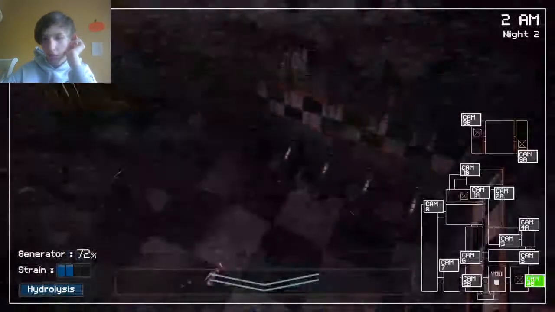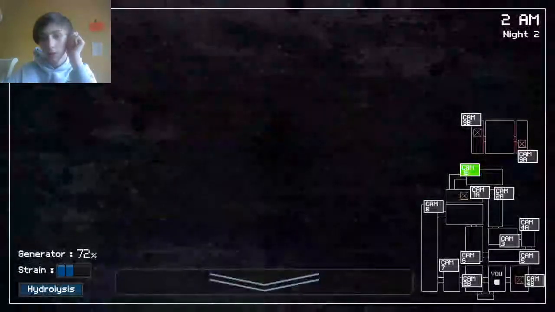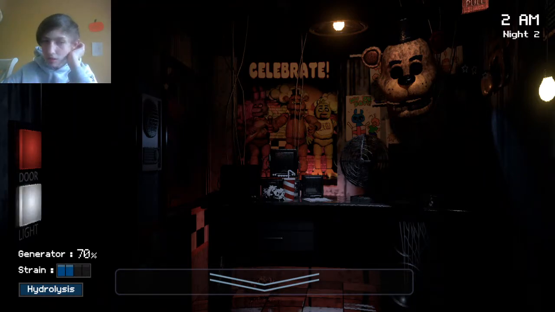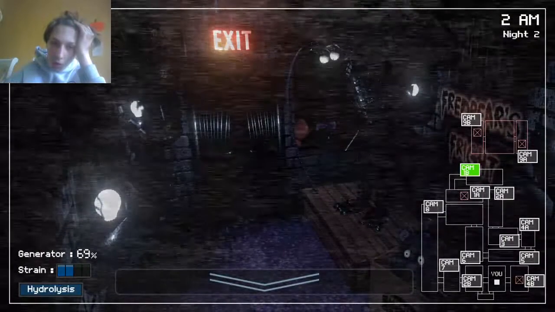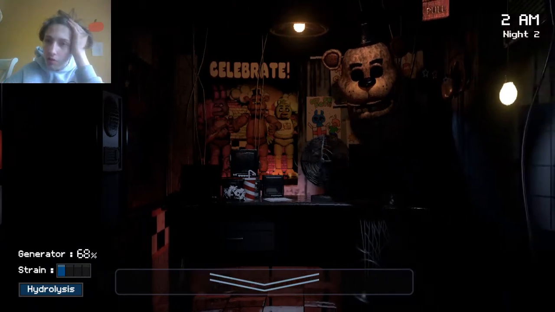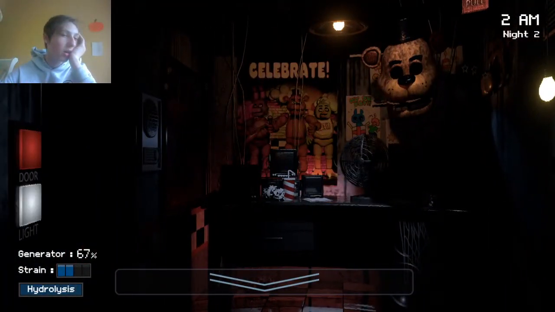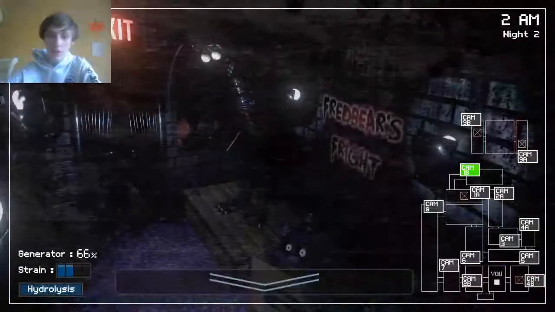I mean, I guess I could check this one because this is the vent. Vents are scary. What? Why is the game in there so loud? Okay, can the light please work? Look at this. What was... Okay, that's creepy. Light! Okay, we're good. Fredbear Fright in the back, okay. Light, turn on. There. Why does that light not turn on automatically?